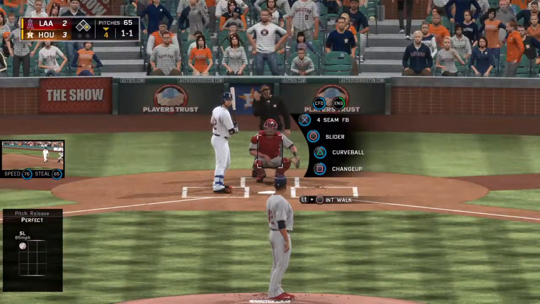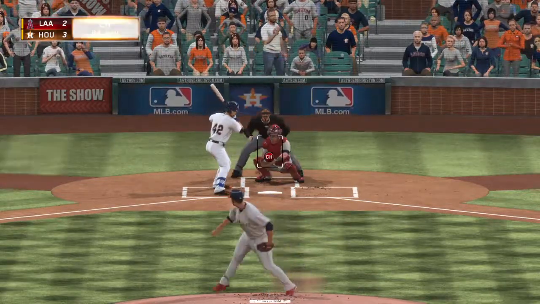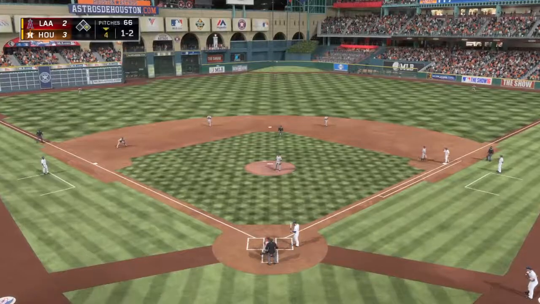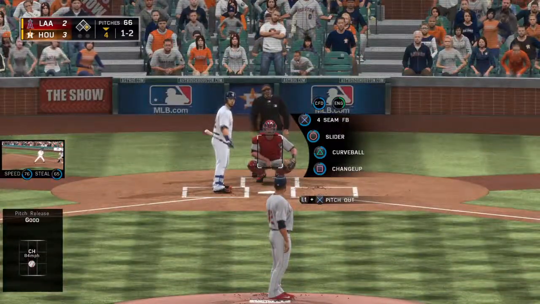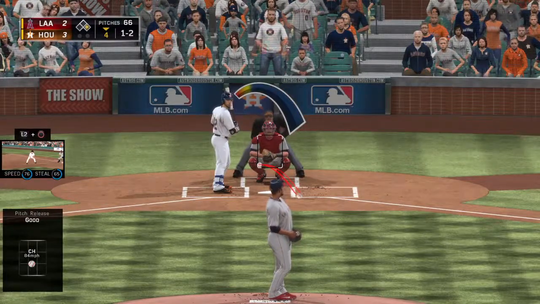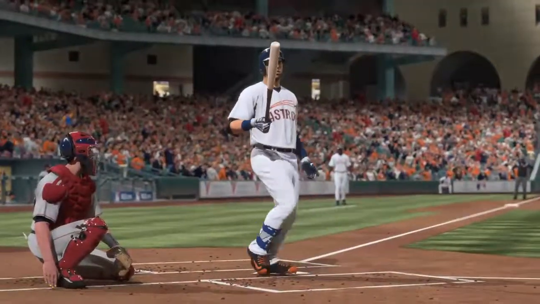Back in standing, just keeping an eye on him. And he took something off of it there. It's 1-2. Now you can't look for a specific pitch, you just got to protect the plate. Fastball swung on and missed for the first out.